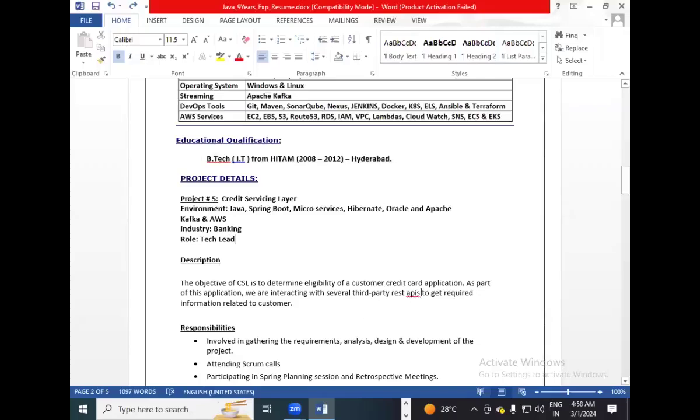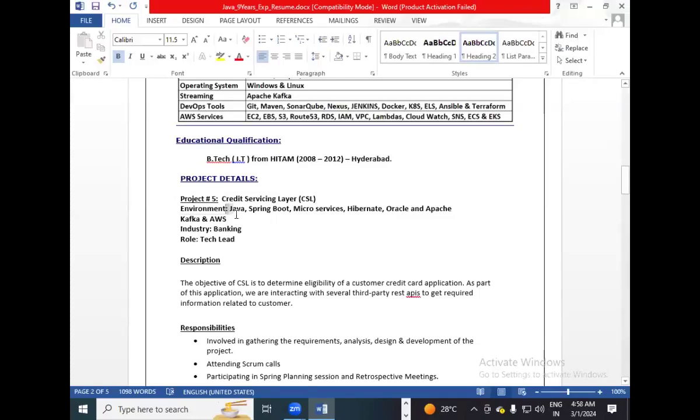Always we need to keep the latest project on the top. Your current project you need to keep on the top. Now, I'm currently working for a banking company and I'm working on a credit card project in my company. My duty is to work on the credit service layer, which in short form, in our company, we call CSL. So I am a CSL tech lead. My project name is CSL. In that project, I'm working as a tech lead for the last 2 years. So tech lead is my role.